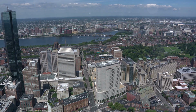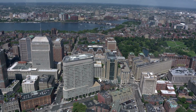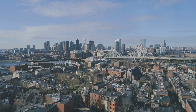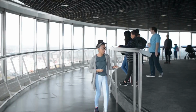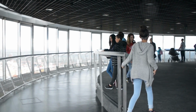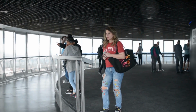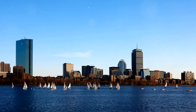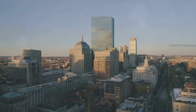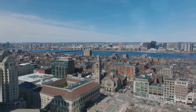For breathtaking views of Boston, head to the Skywalk Observatory on the 50th floor of the Prudential Tower. On a clear day, you can see up to 100 miles. Your admission includes an audio tour, giving you the chance to discover fascinating details about Boston's top attractions. Don't forget to check out the Dreams of Freedom Museum or grab a bite to eat 2 floors up at the Top of the Hub restaurant.